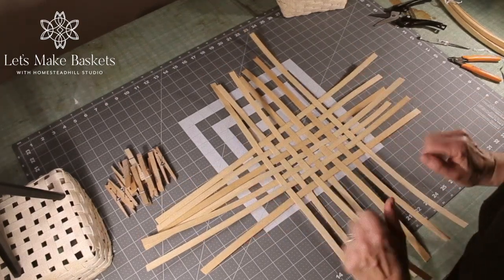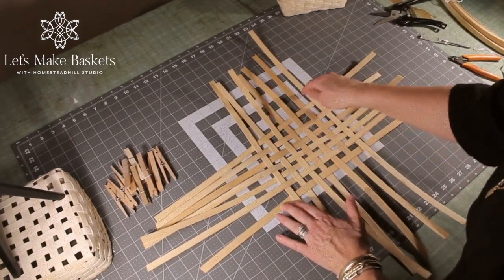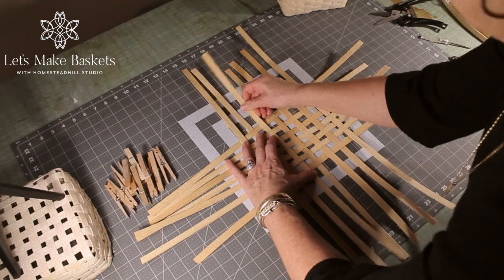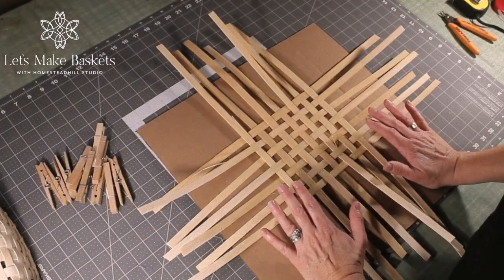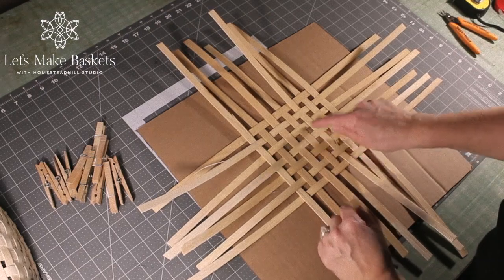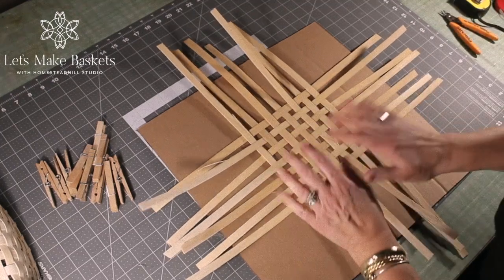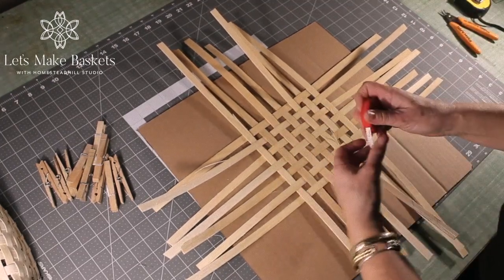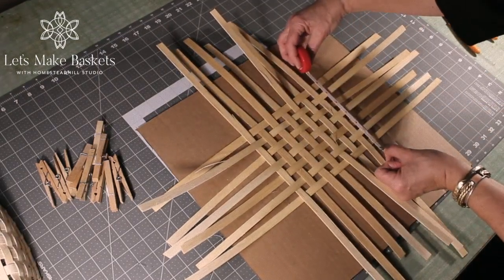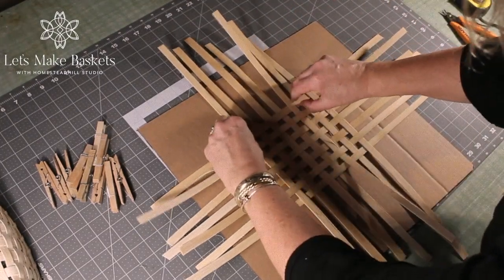So that's a messy start but all my spokes are where they need to be — seven by seven — and now I'm going to even up the ends. I'll do that first on each side. All the spokes are in place and we've centered them up end to end. You're checking the spaces here, the squares in the middle — you want them all to be just about the same. There will be movement as you continue to weave the basket but that's the end goal. Our base measurement is about six and a half inches from end spoke to end spoke on both sides. This is a square basket, so I'm just going to make a little adjustment.